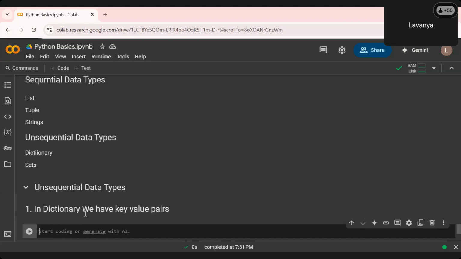Just store a person's details, and print those values, guys. Can you all do that? You just have to store the person name, age, job, and basically its country, and then print those values.